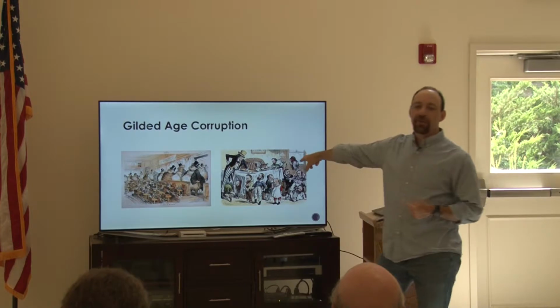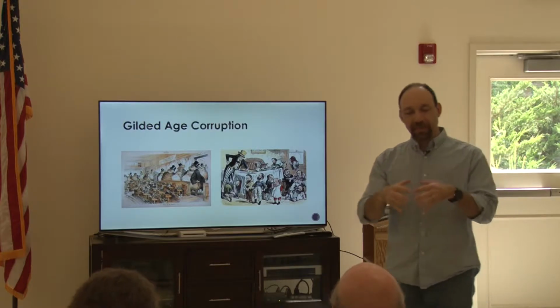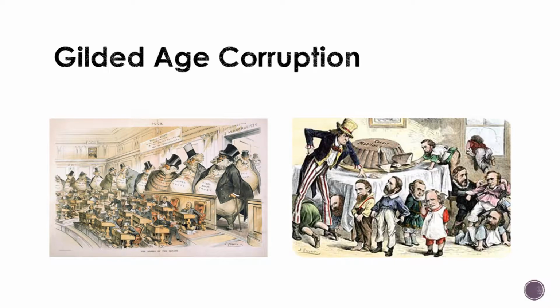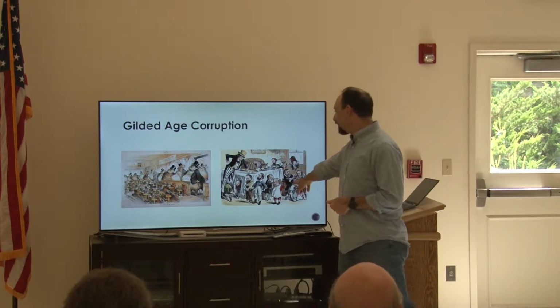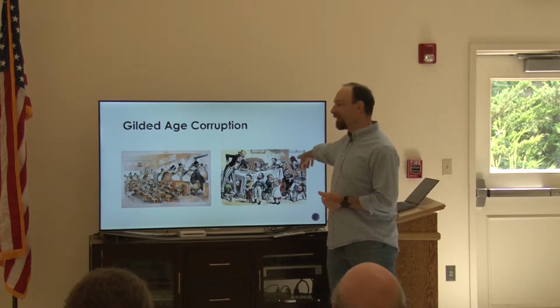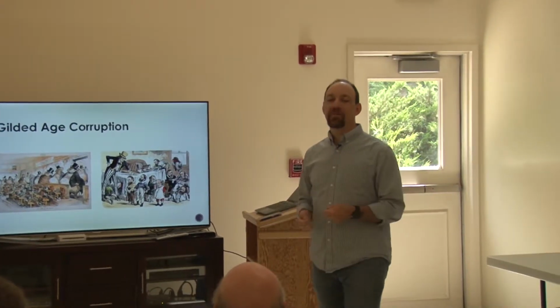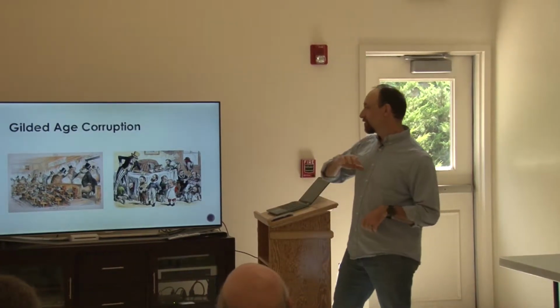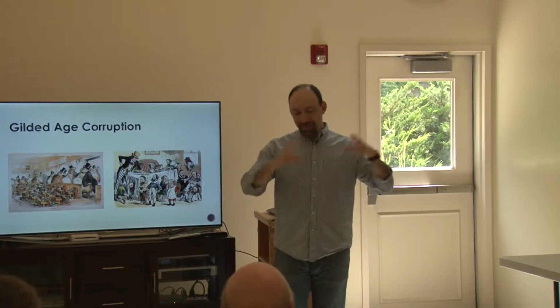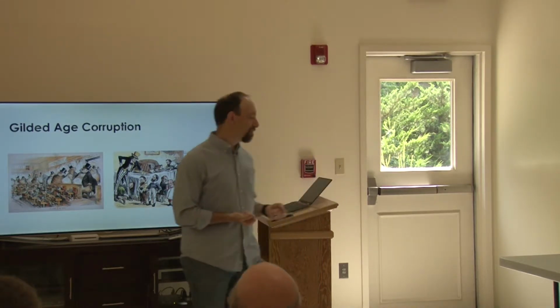This one is an illustration of the Credit Mobilier scandal of the 1860s and 70s. Credit Mobilier was a company that was set up to build the Transcontinental Railroad, was notoriously corrupt. Everybody in Washington wanted a piece of the Credit Mobilier pie. That's what we see over here. All the politicians trying to steal the pie while Uncle Sam is trying to guard the table. Unsuccessfully, people are coming in and sneaking off with vast amounts of wealth. Political corruption was everywhere during the Gilded Age, and it was carried out on a very public and professional level in many cases.